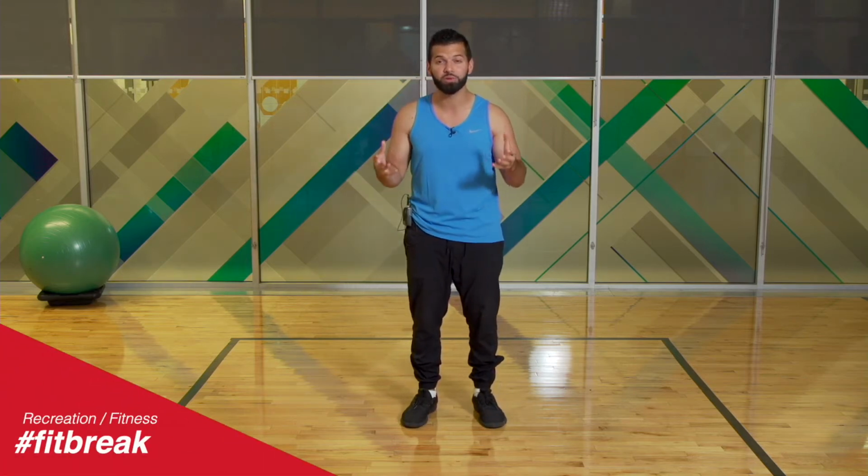Today we're going to be doing a boot camp workout. We're going to have a lot of fun. We're going to work the full body, upper body, lower body, core. Just a few things. When you are with me, go at your own pace. Take your breaks if you have to. I'm going to show different variations. Choose the variation that is perfect for you. Okay, we're going to sweat.